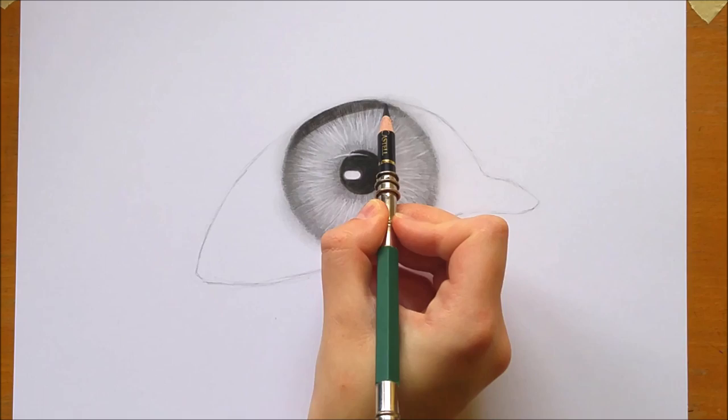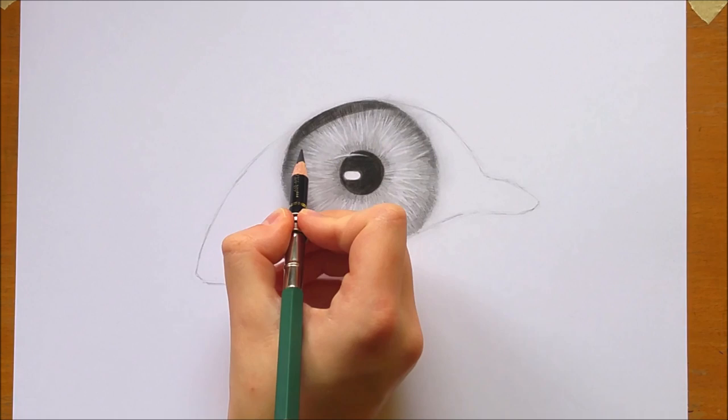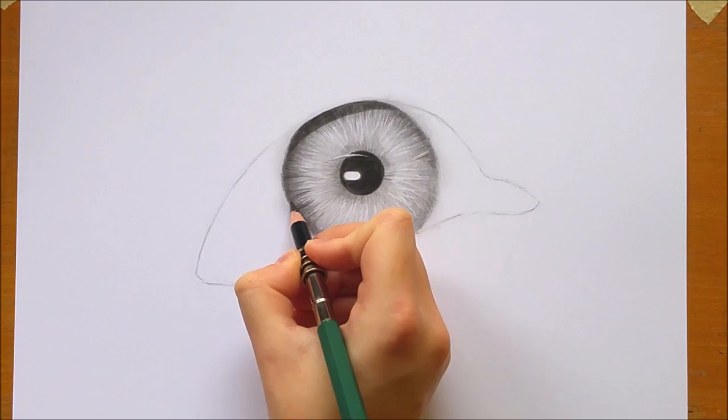I get through my black colored pencils really fast. I think each month I have to purchase a few, and they aren't cheap, but I think it's really worth it if you want to get more contrast in your drawings.